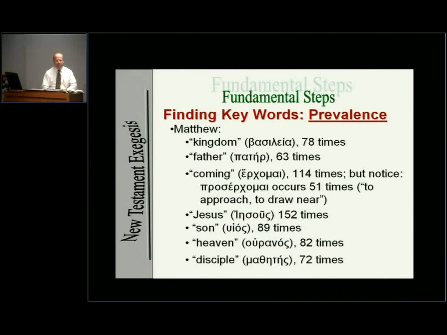All right, that's something you didn't even have to know. With Logos, you're asking it to find every occurrence of erchomai. Even though you don't know you're asking it to find erchomai, you're asking it to find come in all of its different forms. And just like that, it comes up with 114 times. All right, that's what I'm looking for. That's what I need.